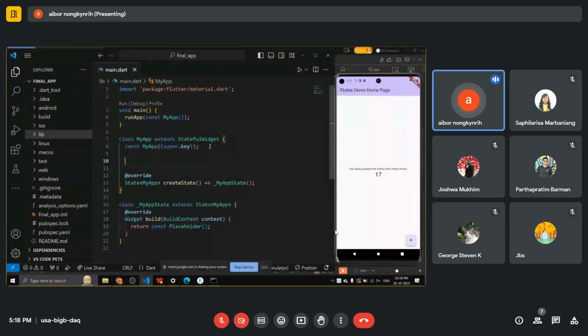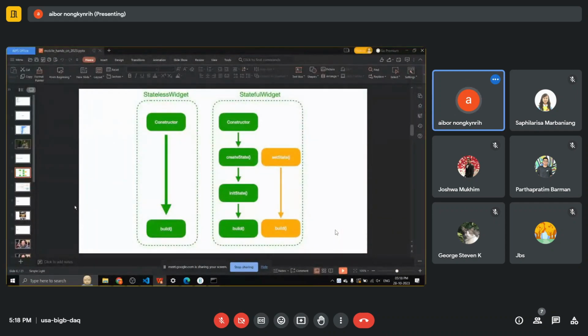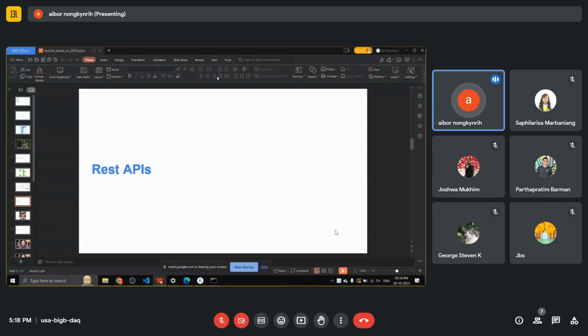Essentially, it's just a fancy name for a kind of data which is being sent from the client to the backend or from the backend to the client. So it's data we need to communicate between the client and the backend. It's just a communication tool, just a communication data format. So let's see here. What is an API? Okay, so REST APIs.